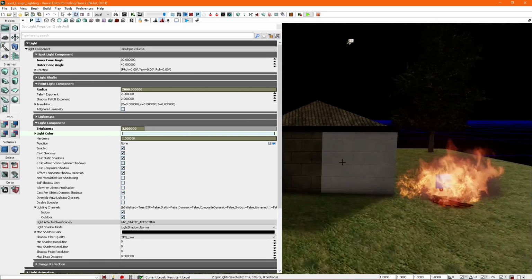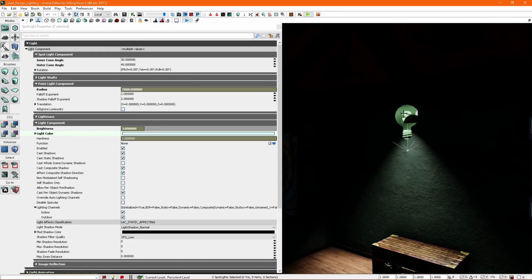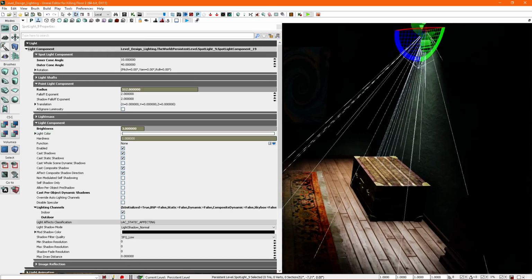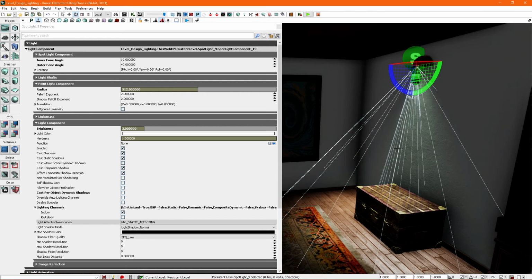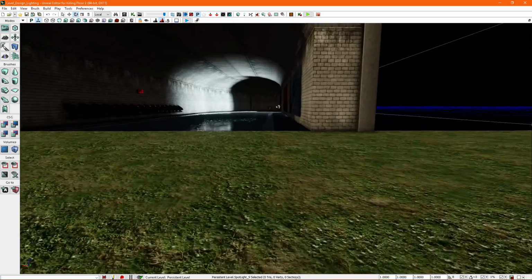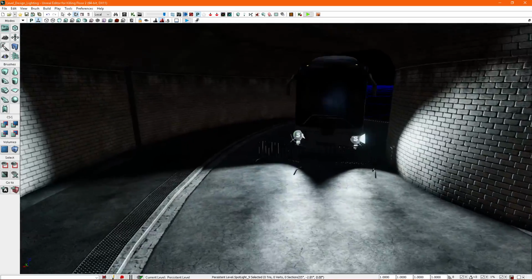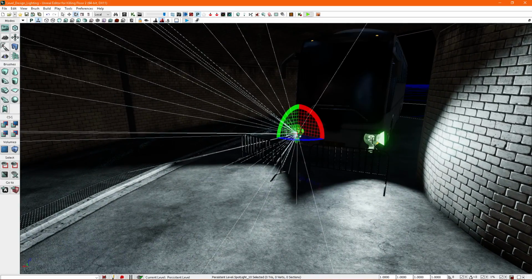On a spotlight like this, where chances of anything walking in here is very small and you probably won't notice it, I would disable it. That's a small optimization because, you know, if nobody's going to notice, then you may as well disable it and get a bit better performance out of your map. We can do something else cool with these, actually.